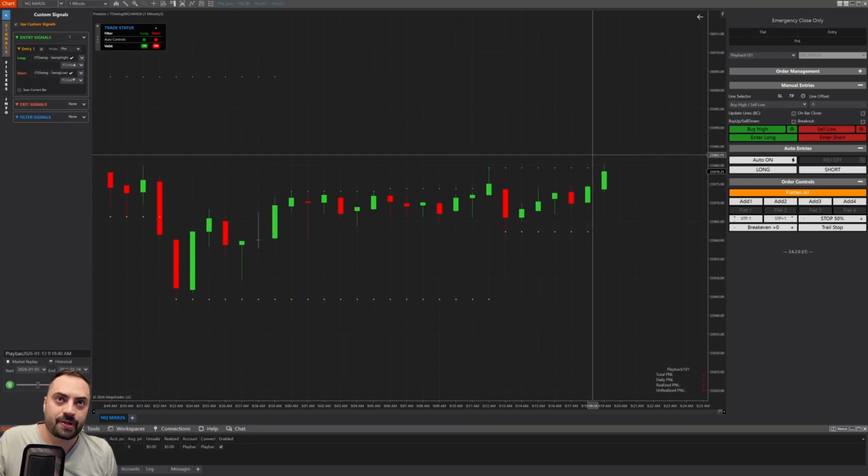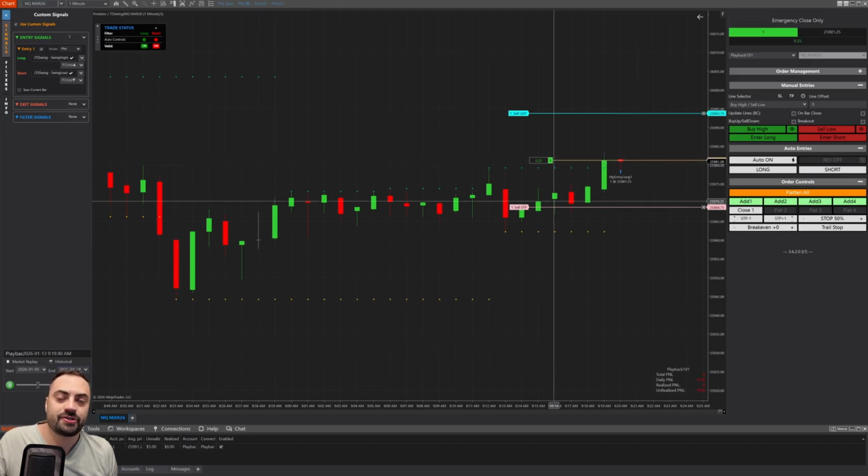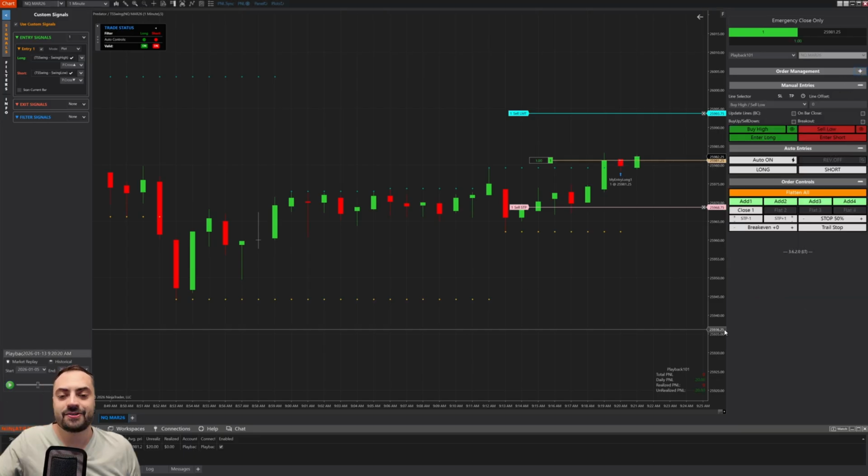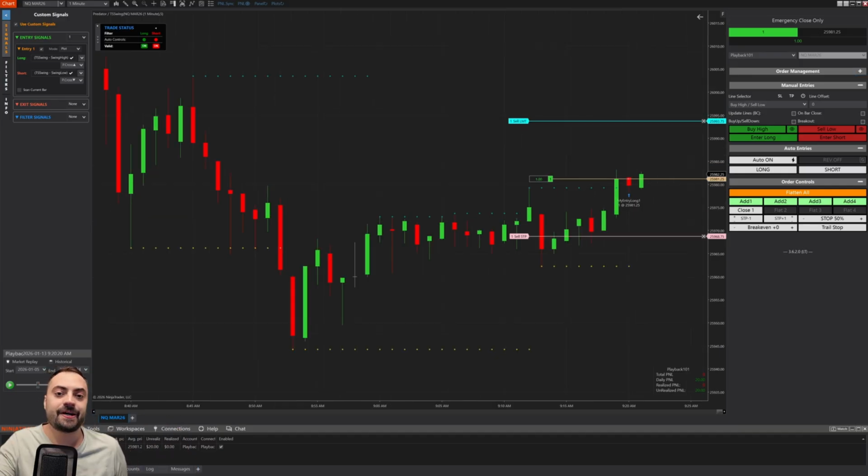And now when the price crosses that indicator, order submitted. It's going to submit your order again with any order management you have selected. And this will work with any indicator plot that's loaded on the chart. But now here's where it gets even more powerful. And that's using indicator plots to manage the orders automatically.